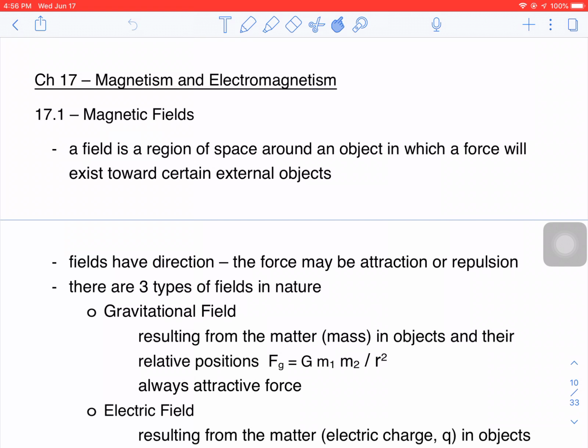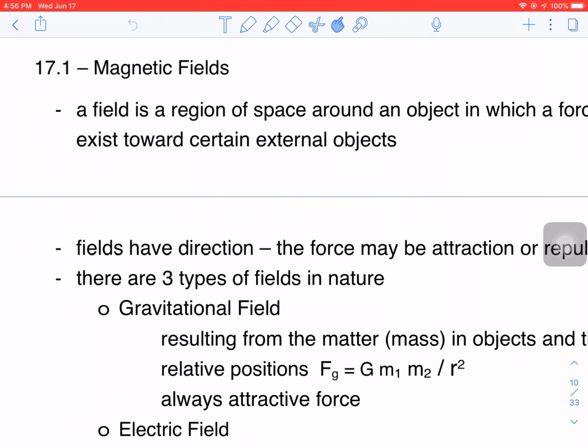Now, we've already learned a little bit about fields when we talked about gravity. We know that if I jump in the air or if I drop something off the roof, there's an invisible force that's pulling objects down. The magnitude of that force can be demonstrated, but it can also be quantified, calculated as to the amount of gravitational field. I often like to think of a magnetic field as something comparable to a gravitational field in that it has a lot of very similar properties.